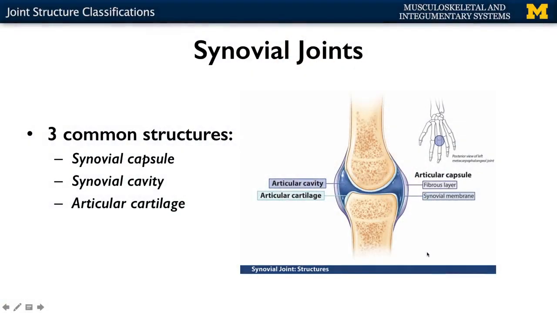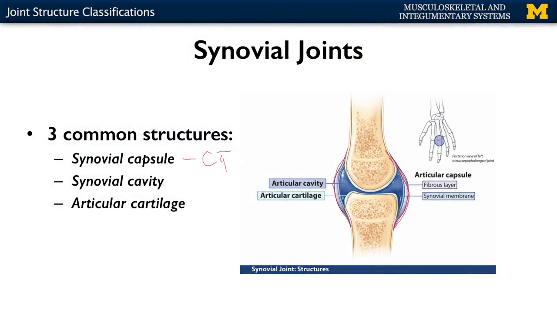Let's talk a little bit about, we'll introduce synovial joints and we'll get into a bit more detail later on, but there's going to be three common structures in all synovial joints. The first is the actual capsule, and this is the connective tissue portion of the synovial joint. So this is what's actually binding the bones to one another. Now note, what's different about the synovial joints from the other two types of joints we were just discussing is these are going to be on the side of the joints. They're not binding right in the middle, okay?